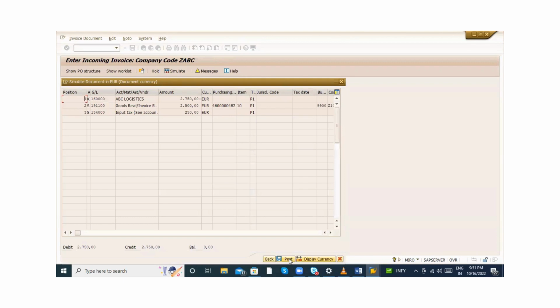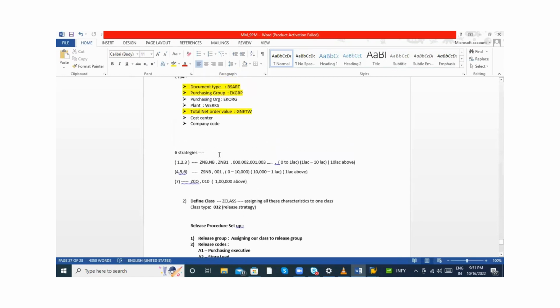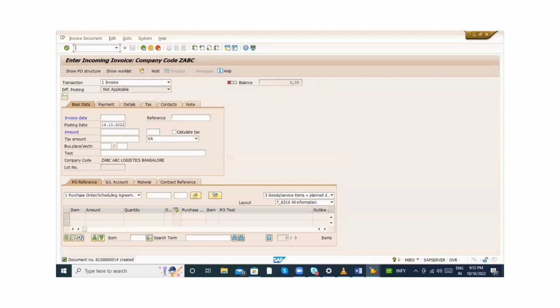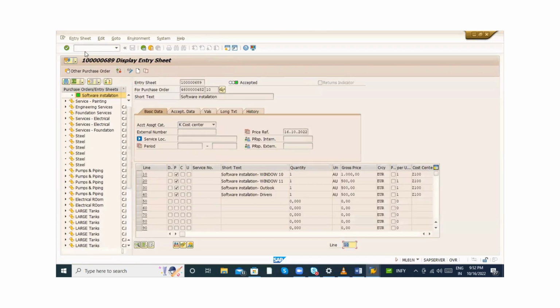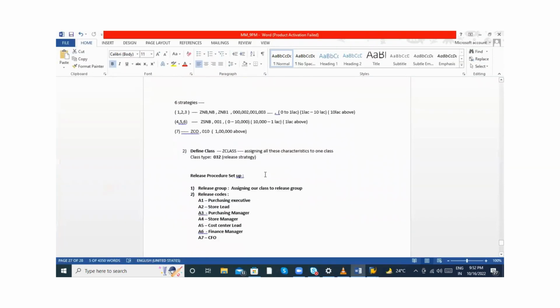So I am talking about the service entry level release strategy. Whatever I am saying about the service entry level strategy is for ML81N. While creating in ML81N, before you approve, it should be released at a higher level. In those cases you can go with the service entry approval strategy. Clear? Okay.